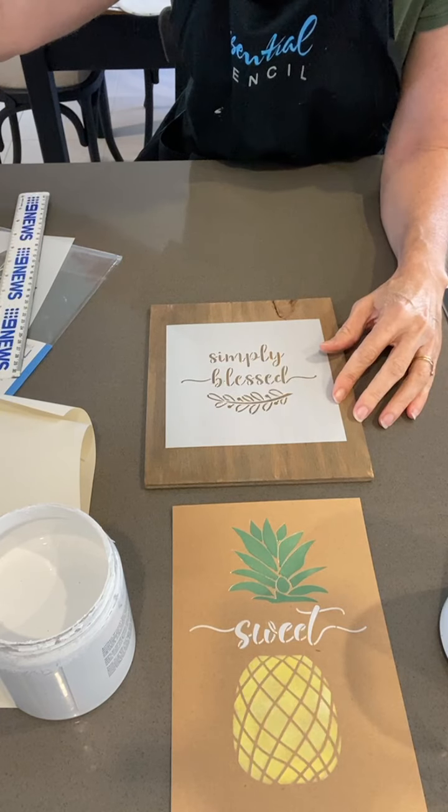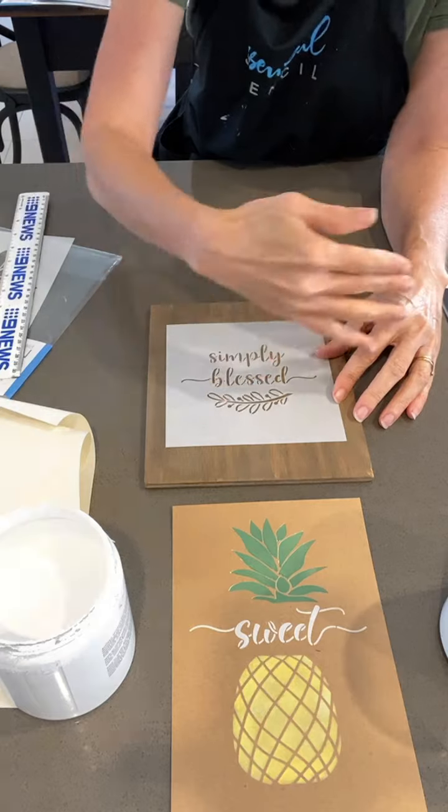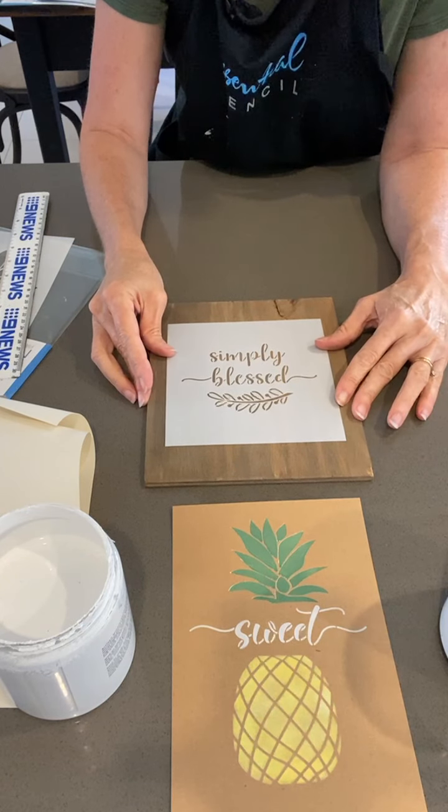And in a minute, if we have time later, I will do a word on the black cardstock here that we can split and put another word in between. So let's go ahead and do this.